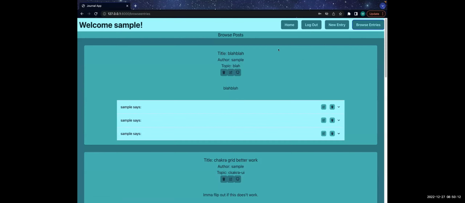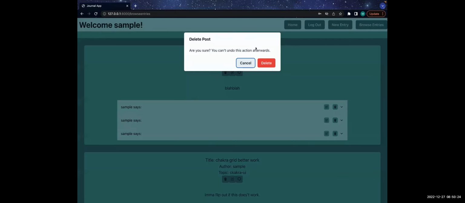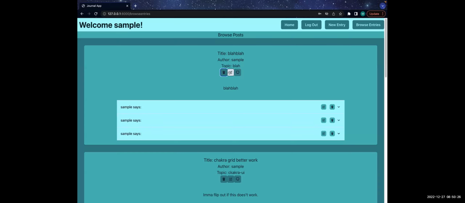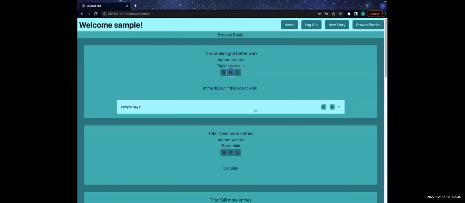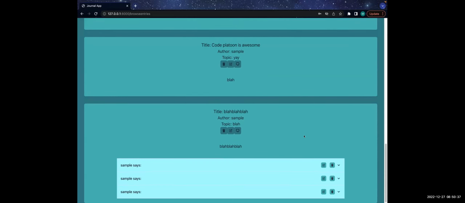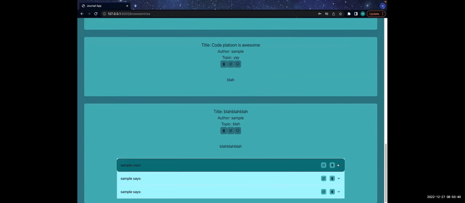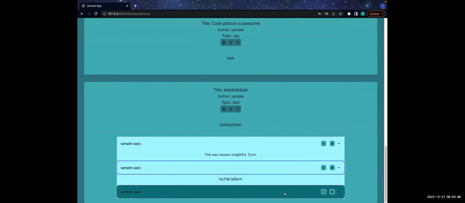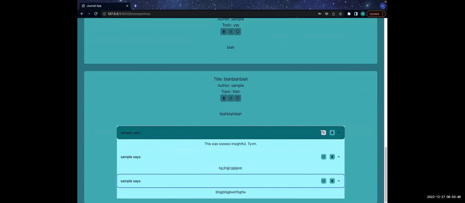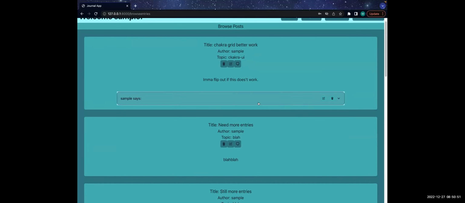And over here, you can actually browse the entries. Here's some of the posts that I did just to kind of test it out. The posts come with a delete, an edit, and a comment button. So you can delete posts. I'm not going to delete that one because I want to show you the comments in a second. You can edit the posts. Oh, apparently it doesn't stick around at the top, so something else to consider. And then the comments down here are accordion buttons. So you can click on each one and it'll pop up, and each comment has its own edit and delete functionality.